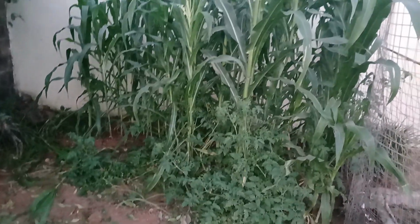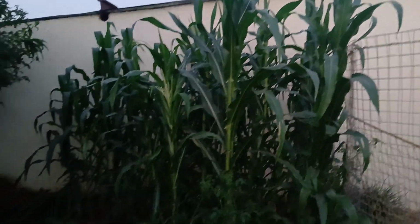There were potatoes here, but yeah. And this one is mom's maize. And then we have here an animal, guys.